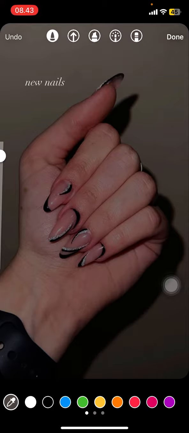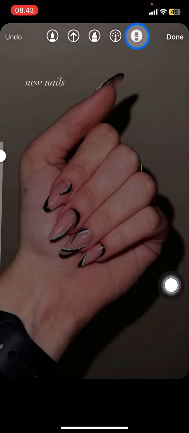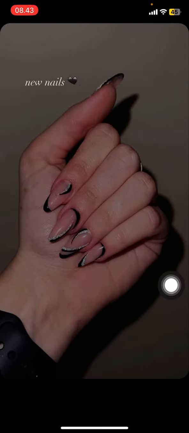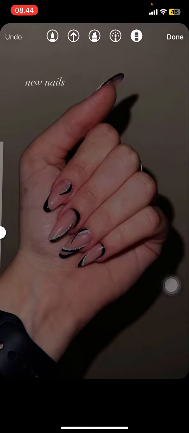And whenever you're done, you can click this eraser and erase the part that you want to remove to make it smoother. Oh my bad, I think it's too big. It's too big. So you just need to scratch the part that you want to remove to make it more perfect. And whenever you're done you just need to click done.